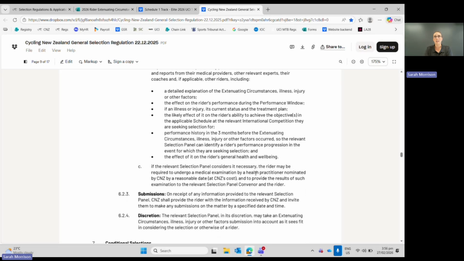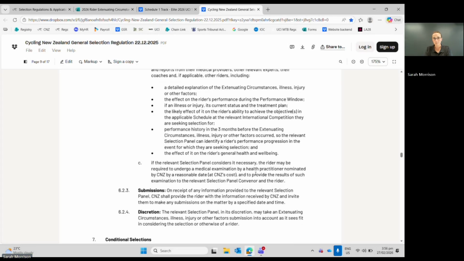If you provide consent for a medical professional, whether that's a physio or a doctor or something, to email us directly, I will let you know what they've sent us. So you have the right to understand what's been provided to us, and you can let us know whether you agree or disagree or whatever that is, and that's okay as well. We'll keep that communication open.